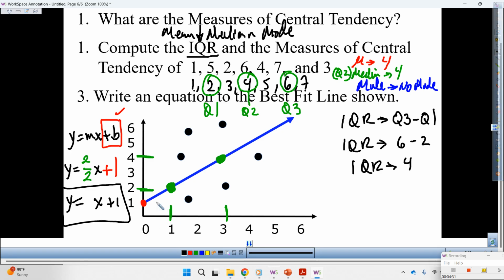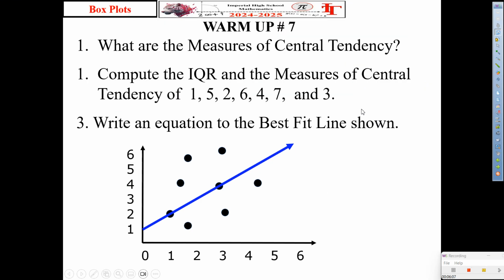Just remember, whenever you are looking at a point, go straight down. This one starts at 1 and we go all the way to 3. How many steps? That's 2. And over here on the y, we start at 2, we go to 4, also 2 steps, and so on and so forth. Send that warm-up in. Do you have the screen already in front of you? Yes? All right. Copy the agenda as well.